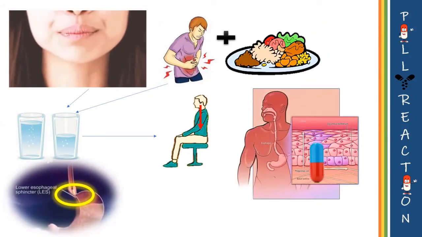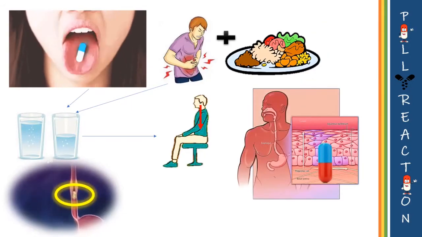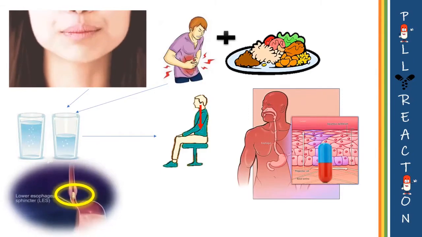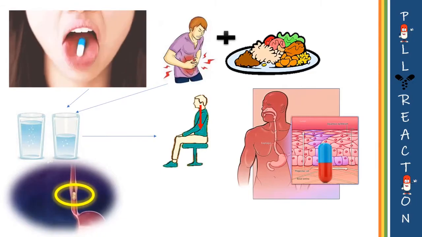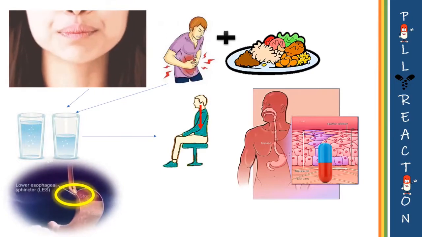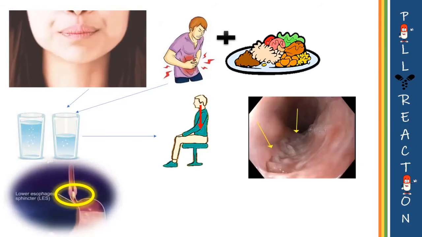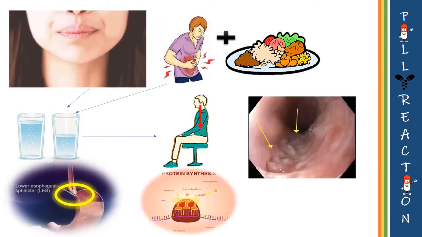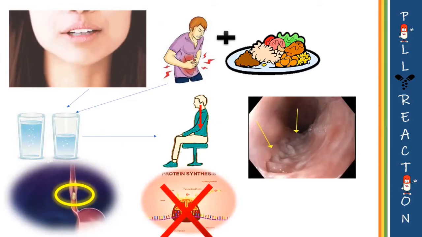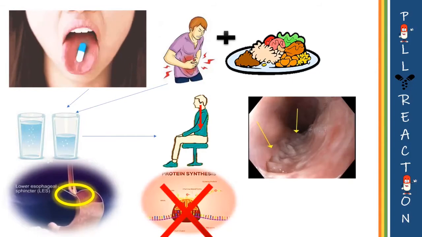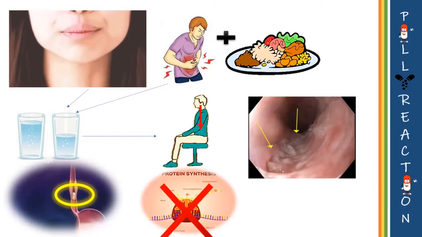Along with its inhibitory action on protein synthesis, when administered orally, doxycycline causes chemical injury to the adjacent tissues because of the acidic condition generated by dissolution of the drug. This dissolved doxycycline also accumulates and injures the esophageal epithelial cells by inhibiting protein synthesis. If you remember, our body's metabolic process almost completely depends on enzymatic proteins, and even if our cells are damaged, proteins are required to repair them.